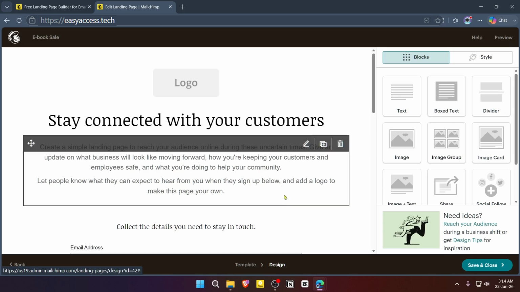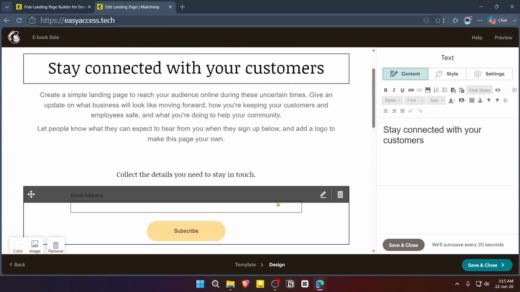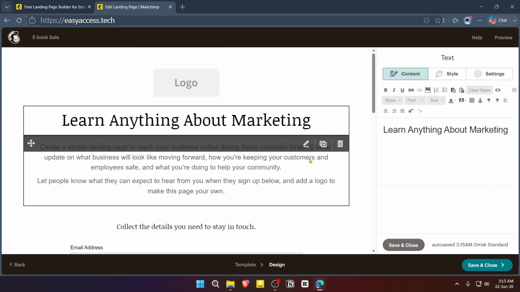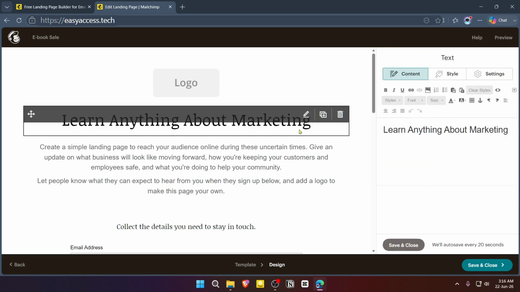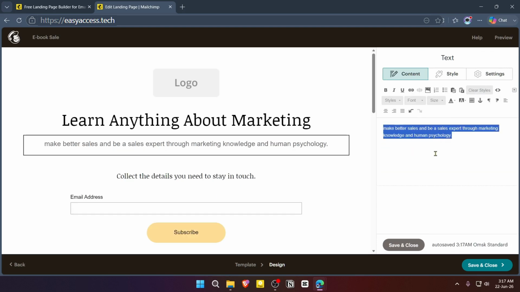Mailchimp uses a drag and drop builder, so you don't need any coding skills. You can simply click on any element and customize it visually. The first thing you need to customize is the headline. Basically, your headline is the first thing that your visitors see. It should clearly explain what you are offering and how someone should care. So avoid complicated language. Simple and direct headlines usually perform better. Under the headline, just add a simple description. Focus on benefits rather than features. Instead of talking about what something is, explain how it helps the visitor.